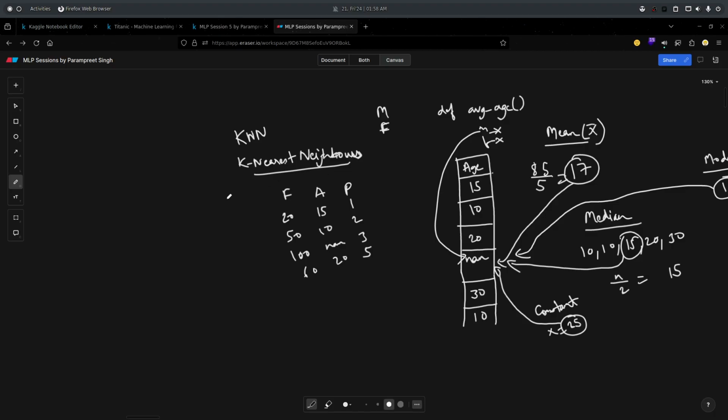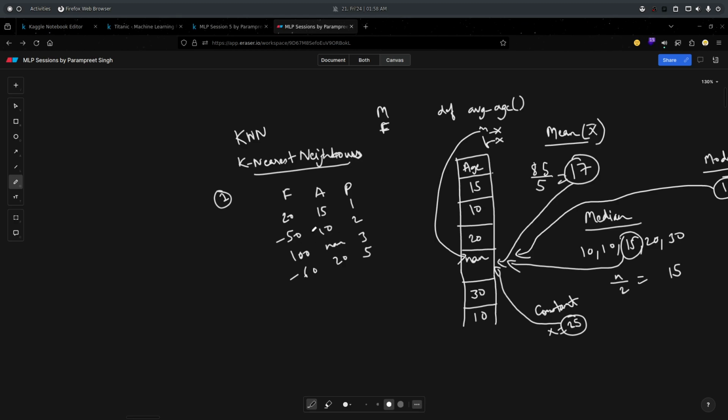K basically represents how many nearest neighbors we should consider. So let's suppose if it is 1, then it will take the one nearest neighbor for the NaN, and it will compute the Euclidean distance from this sample to this and this sample to this, whichever has the lowest Euclidean distance.